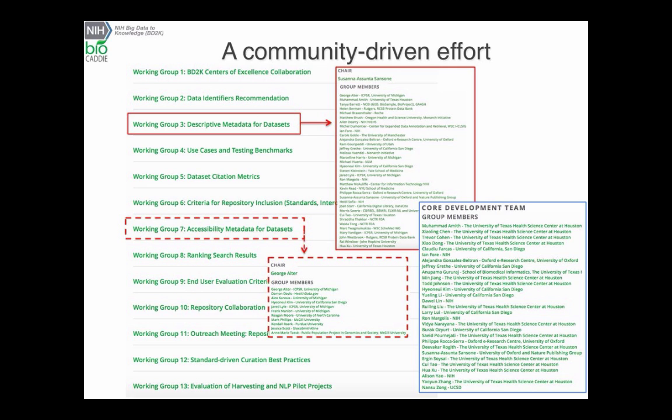So as you can see, a lot of people have been part not only of this metadata working group 3, but also of another working group that George has chaired, which collected information about accessibility metadata for the datasets, whose results were then included into the DATS model. And the core development team and any other pilots and other people who have commented on the DATS, we have taken on board their information and we have provided a list of versions for the DATS. So this has been quite a long process, and this is not completed, of course.